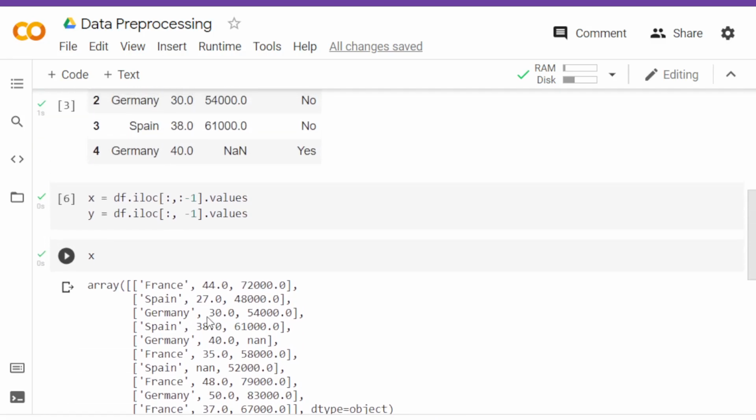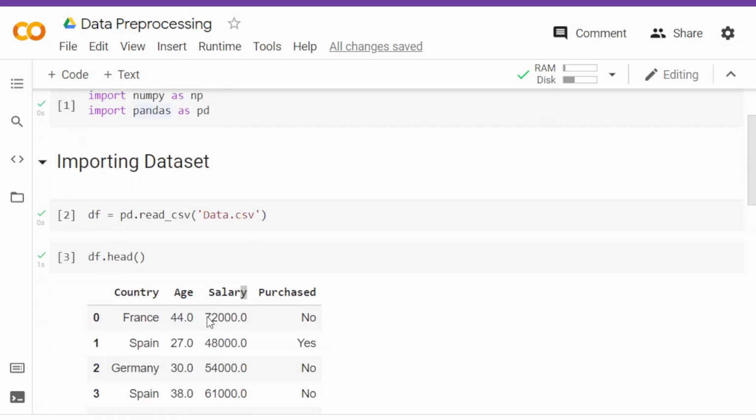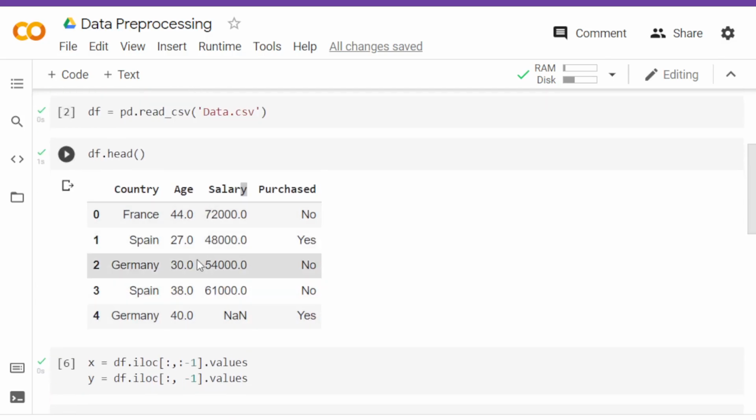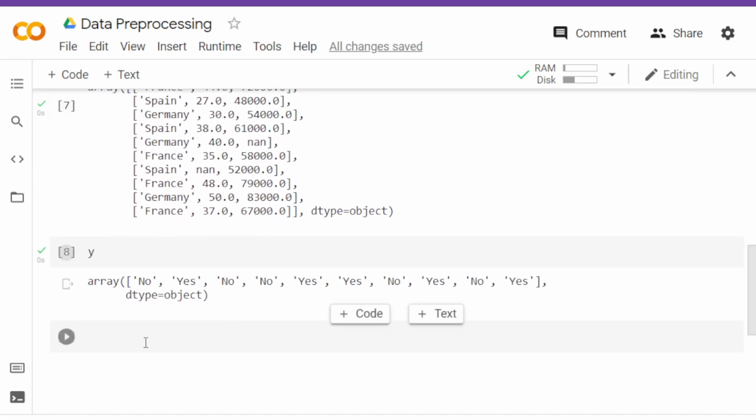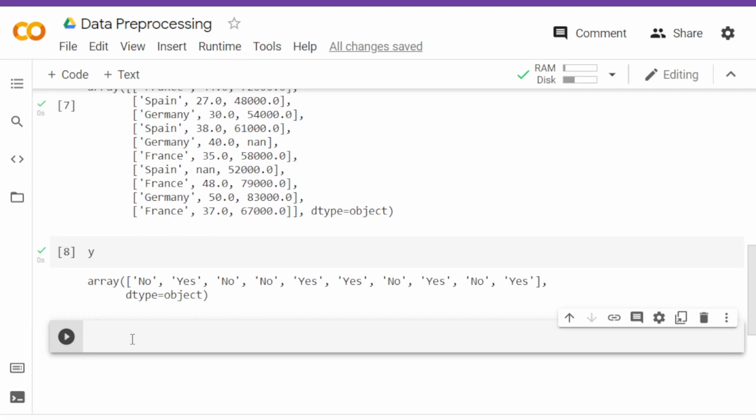Now guys, first we will start with the missing data. By looking at our data, we can see that the salary has missing data. So first let's see how we can find whether a data set has missing data or not.